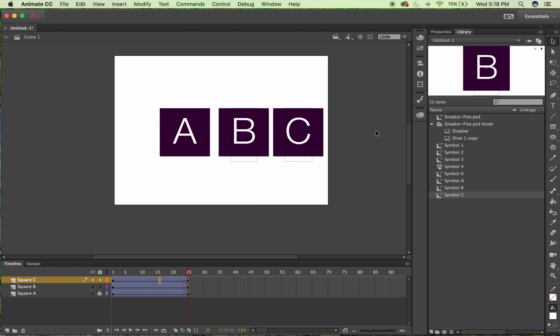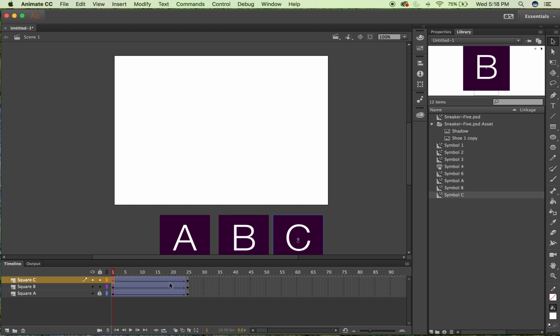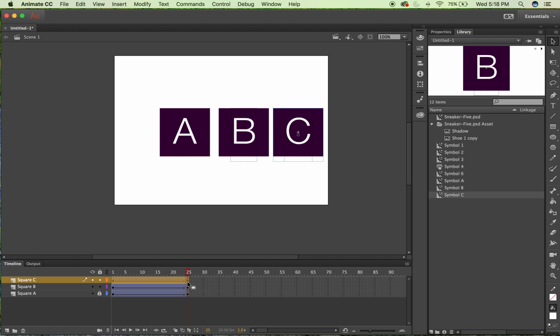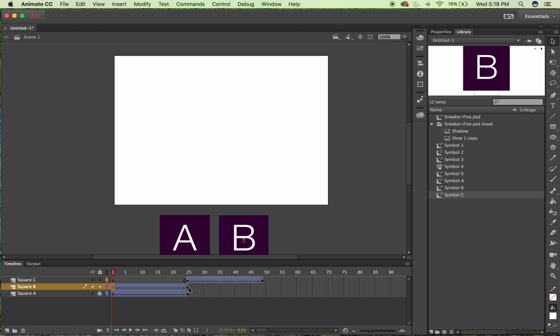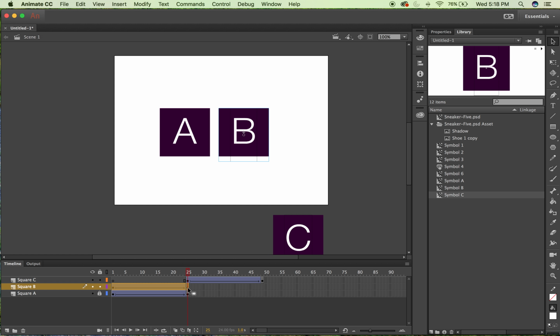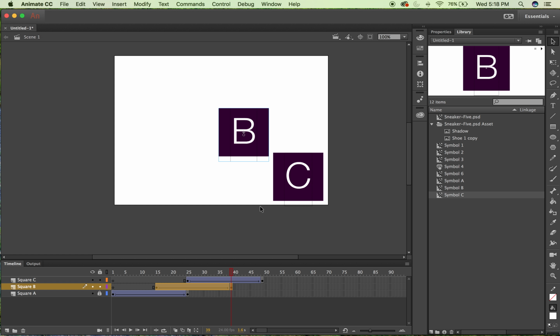So these are both moving simultaneously. Different objects. So at this point, I'm just going to then stagger them, right? So for C, I'm going to have this move in later. So I'm just going to bring this over. I'm just shift clicking these frames. So I'm holding shift, clicking the first one, and clicking the last one with shift held down. And I'm just off-centering these.